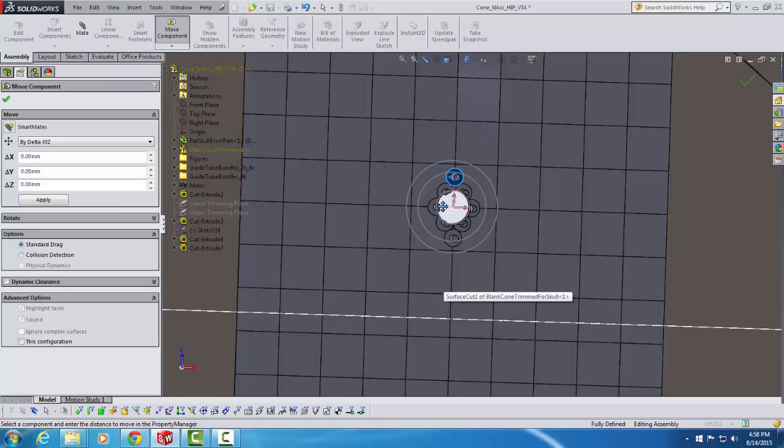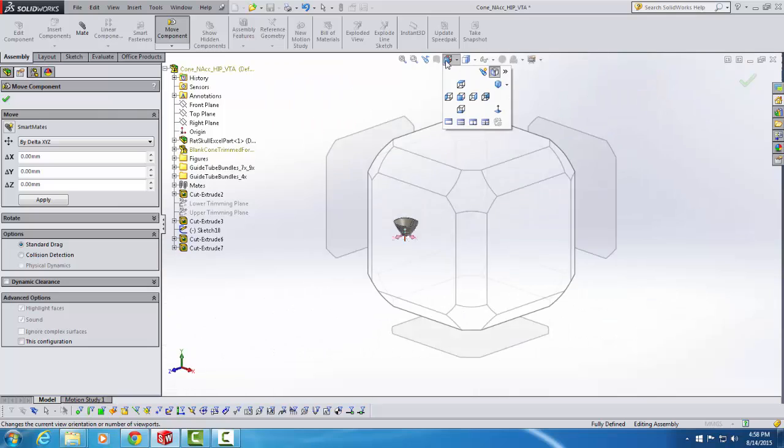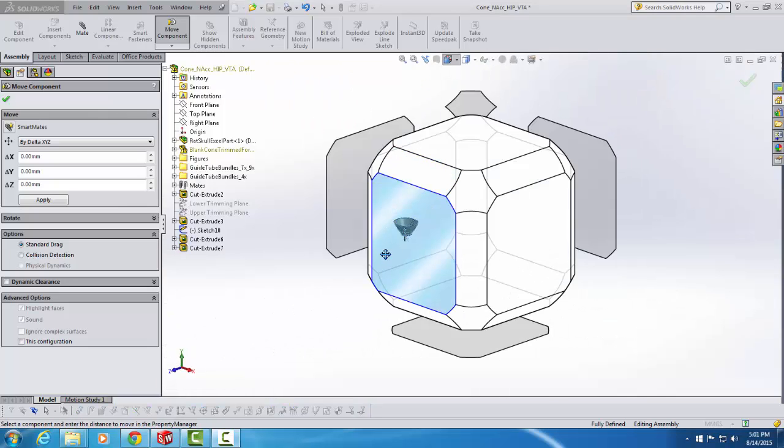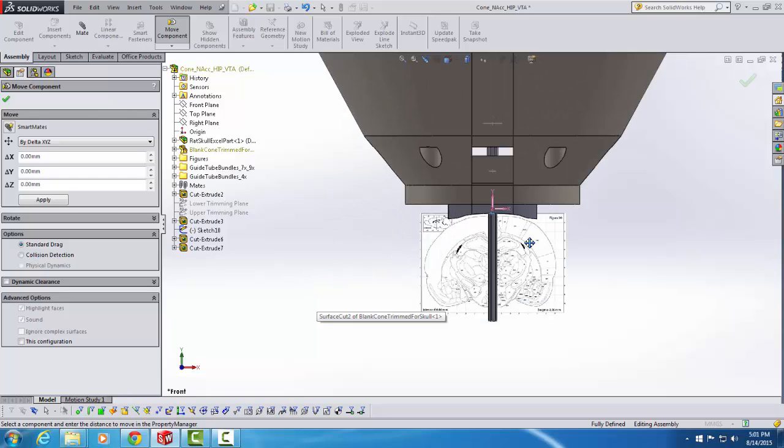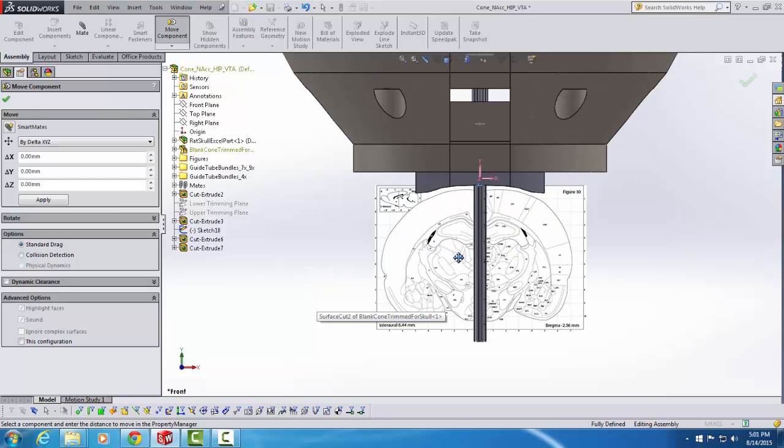Now, before I explain how to move it, it's important to explain what these XYZ coordinates correspond to. So to do that, I'm going to go to the View Orientation button. And from here, I'm going to choose a frontal view and zoom in on that so you can see a view of the figure from directly in front.